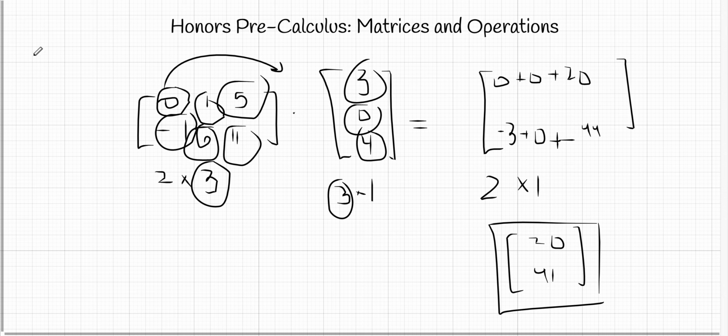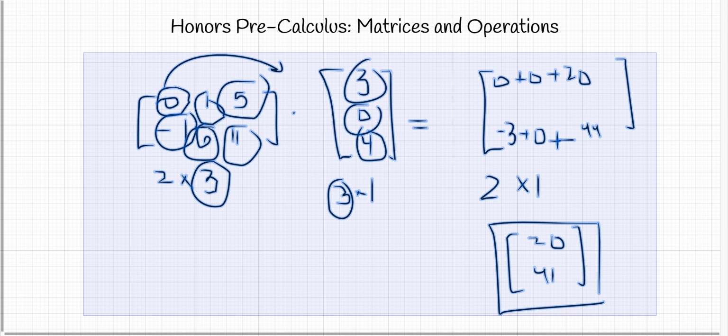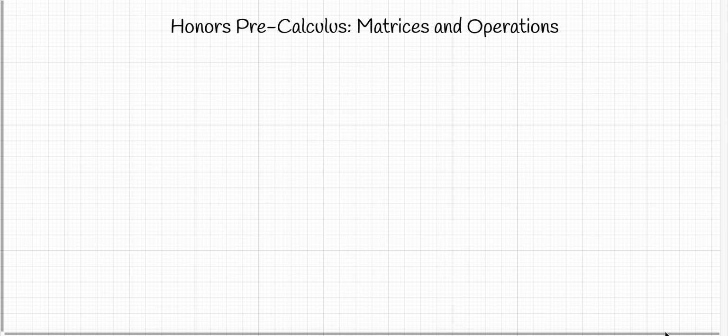And that's all there is to matrix multiplication. Just remember the rule that the inners have to match and the outers will be the dimensions. There's a few more things you can do with matrices that are unique to matrices. You can't really do them with vectors, for example.